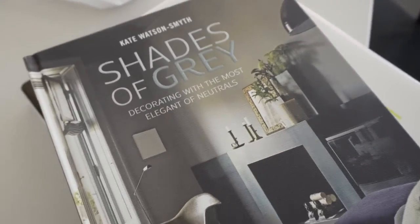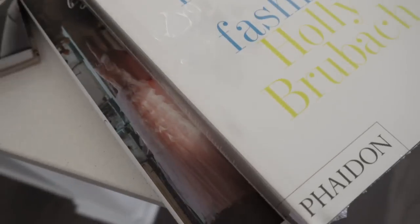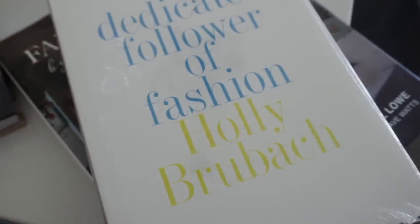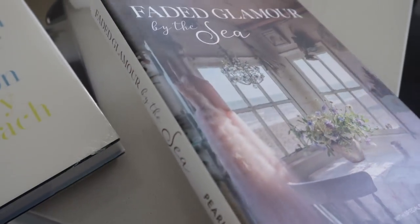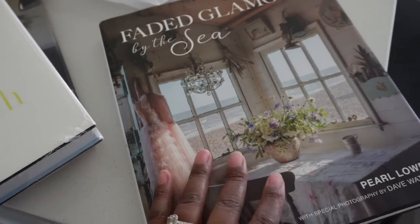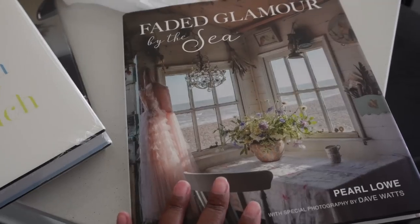And then Brandon's washing the cars right now, actually. So I'm excited about that. Our cars are literally, my eye is watering and it's so annoying because it messes up my makeup. But oh yes, he found my other book. So here's the other book. I got three of them just to go in the closet. I like stuff that looks interesting and also goes with the vibe. That way I can style them and pick them up and read them.